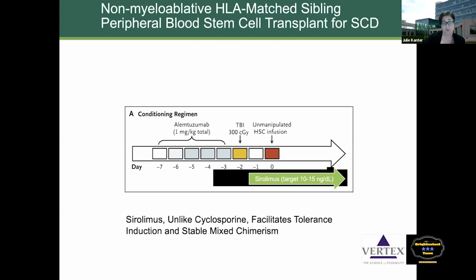So this suggested perhaps we could use what we call a non-myeloablative regimen, give less chemotherapy, and perhaps preserve important aspects like fertility. This was one such regimen where we used an immune modulator called alemtuzumab that affects the immune system but doesn't affect the whole body as chemotherapy does. These individuals do get radiation, which still does cause a risk of having fertility problems. And then they get a newer drug called sirolimus to help prevent graft rejection and graft versus host disease.